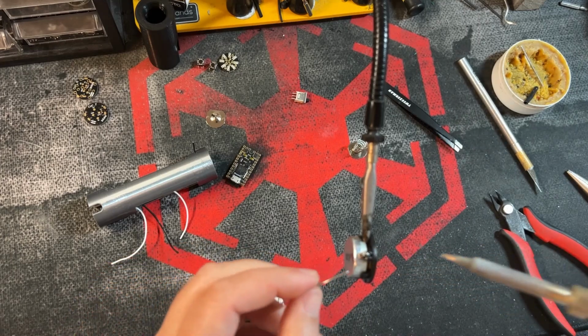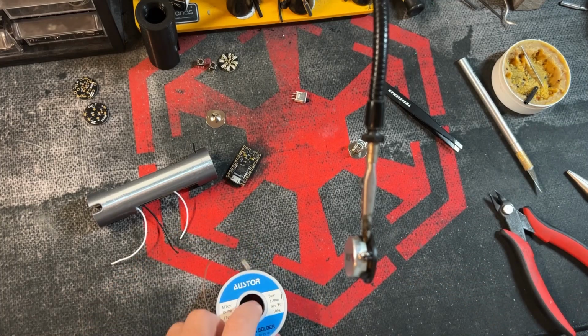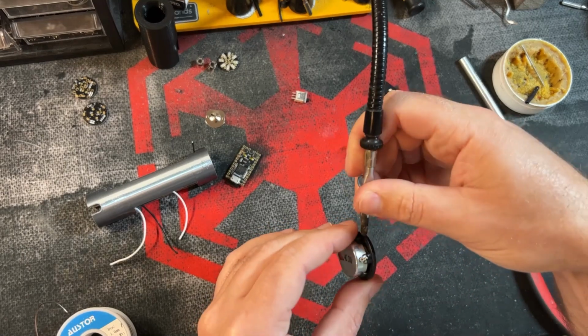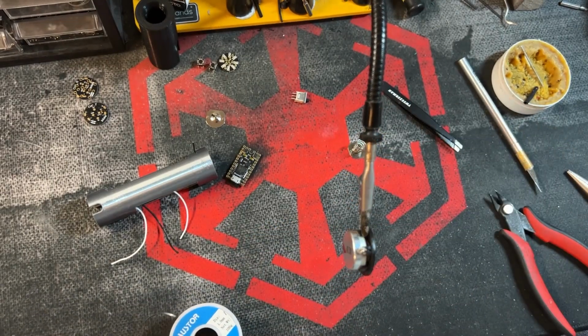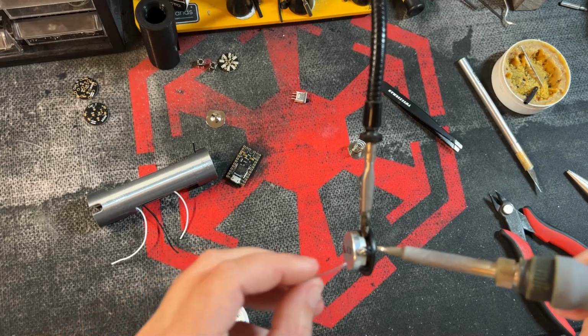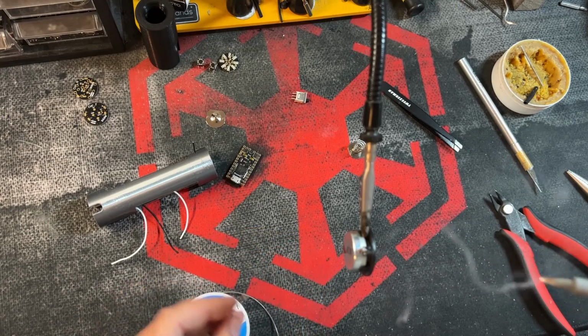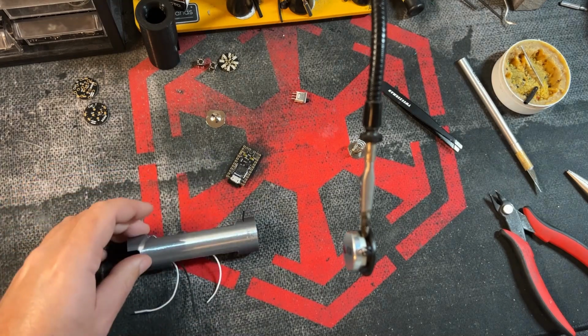When you're wiring up speakers, you don't need a lot of solder on there. Some of them may even have the solder already present, and you don't want to hold it on for too long either. But all you're going to do is just very quickly and briefly apply new solder.